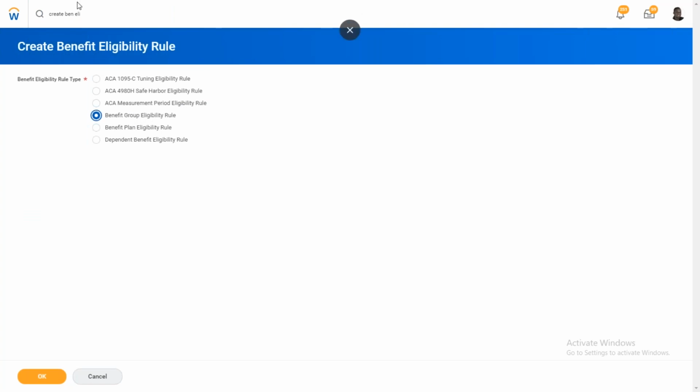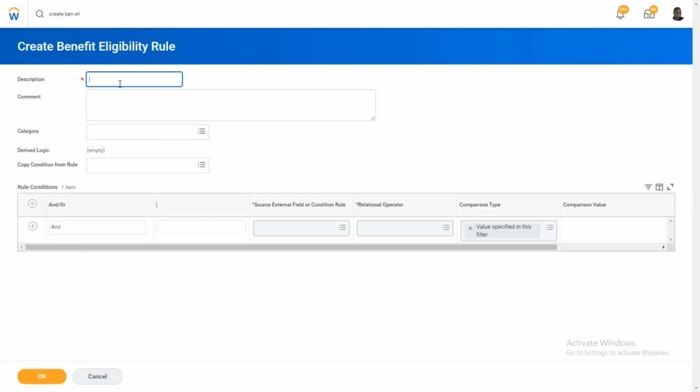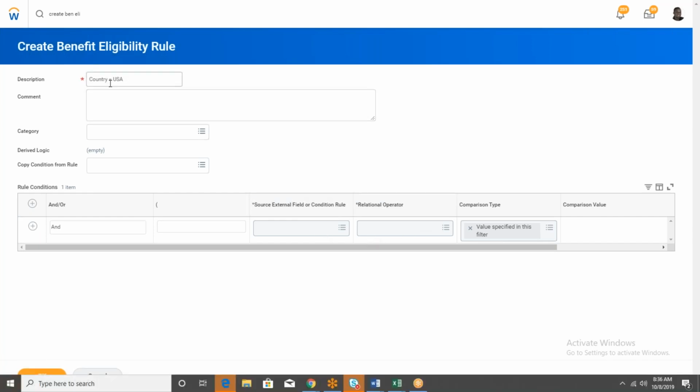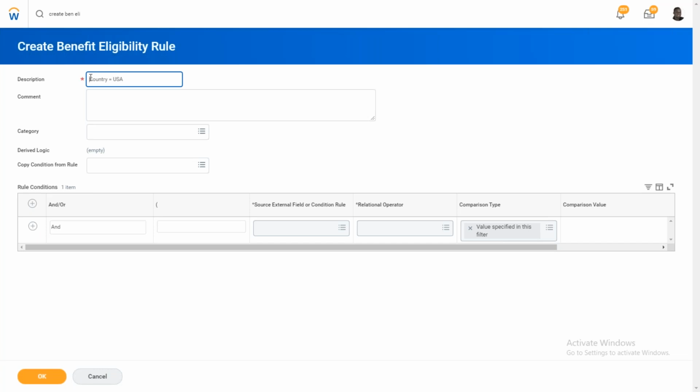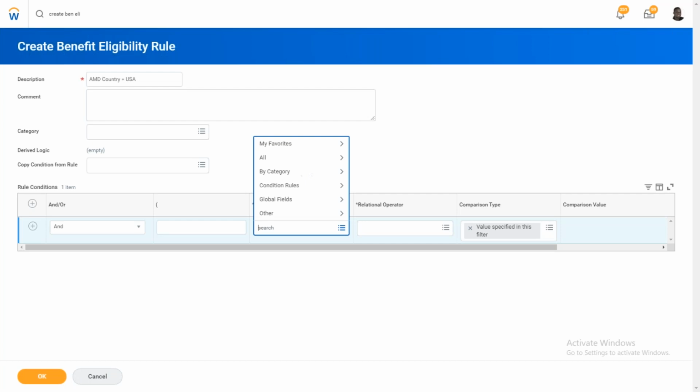Select the checkbox. Create benefit plan and benefit eligibility rule, under that, benefit group eligibility rule. Okay. Provide the name. So first, I'm creating a group AMD country USA. We are going to create this eligibility rule based on the country.